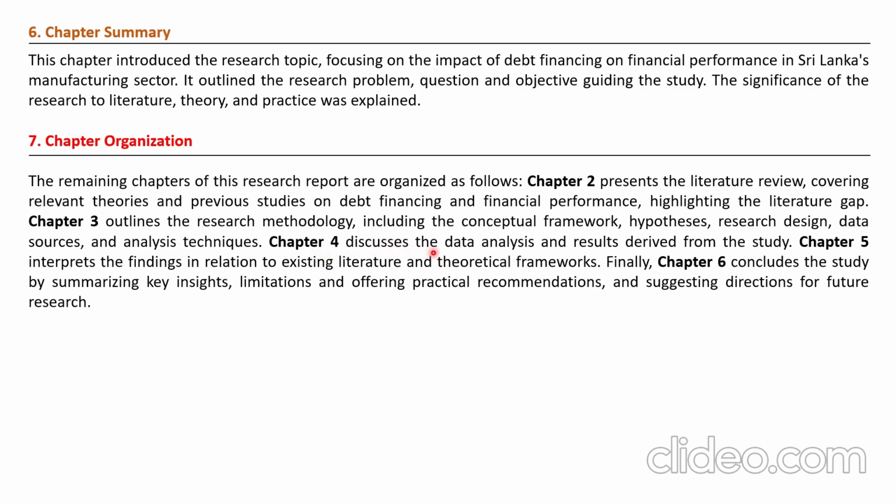And chapter 4 discusses the data analysis and the results derived from the study. So in here, you are going to interpret the results of your study, whether you achieve your objectives or not. And the chapter 5 is simply the discussion where you interpret the findings in relation to the existing literature and the theoretical framework. And finally, chapter 6 again consider about summarizing the key insights, limitations, and the recommendations. So let us discuss about these chapters in our future discussions.